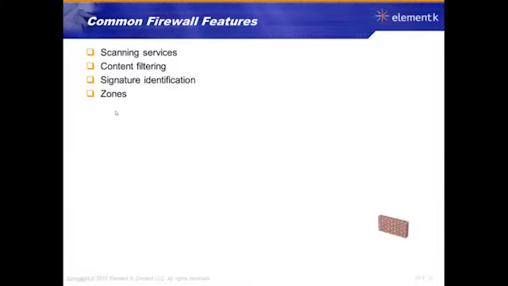And they can set up something called a zone. You can have firewalls connected to several different networks, and each network has a different level of trust called a zone. So the next thing we're going to talk about is some common implementations of firewalls, including screened subnets and DMZs.